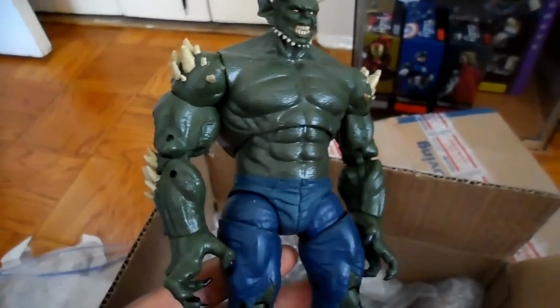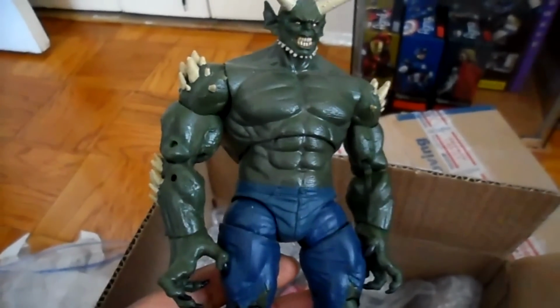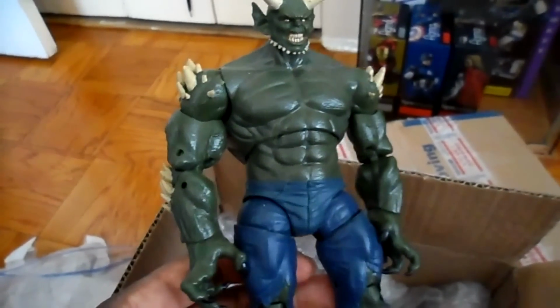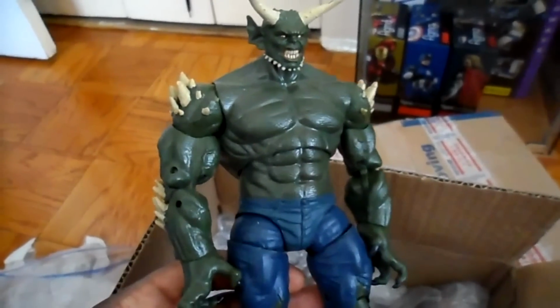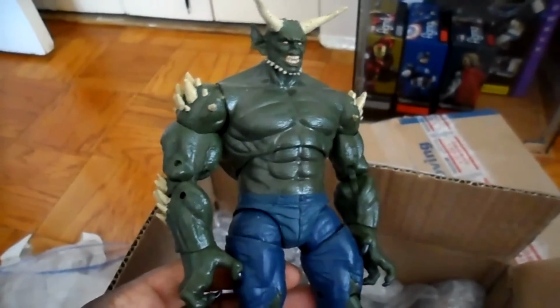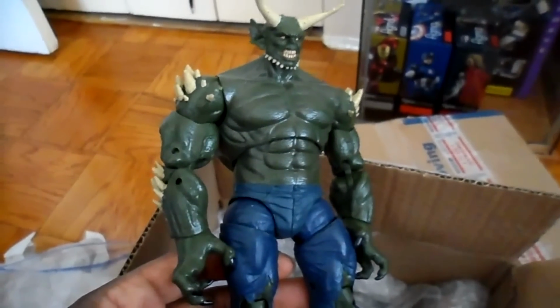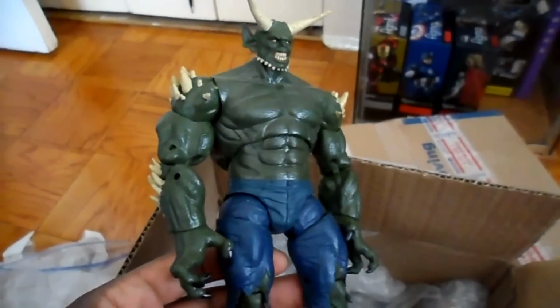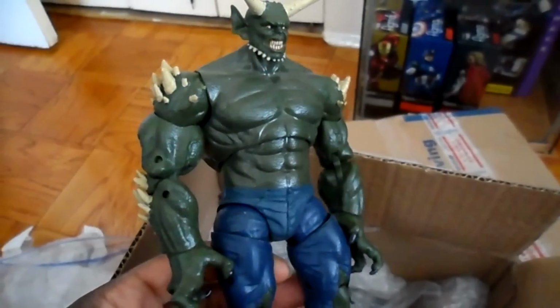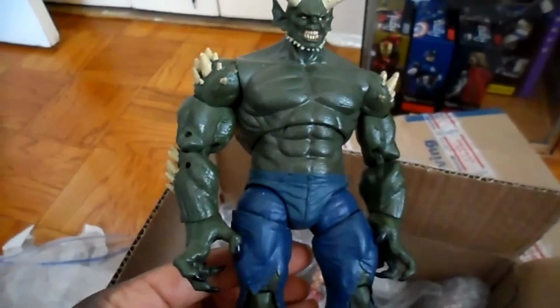One thing was my first Ultimate Green Goblin Build-A-Figure here. I think since then I've probably built like 2 more. I'm actually going to end up giving one to my man Minor out in Guatemala, who I've been putting together a huge package for the past year, literally 1 year, just collecting things. And then I'm gonna ship it to one of his relatives in Cali, and then they'll get it to him.